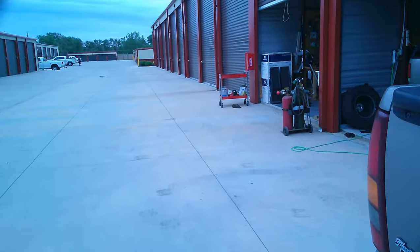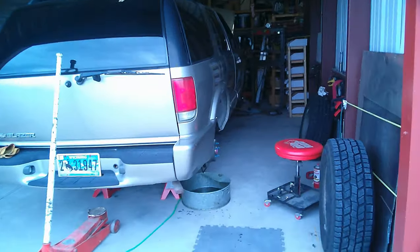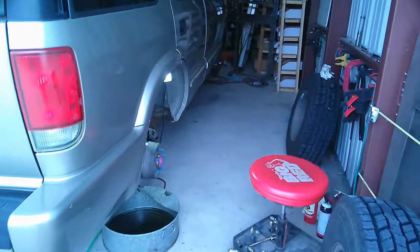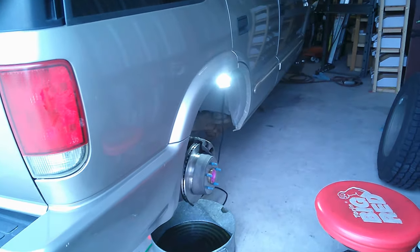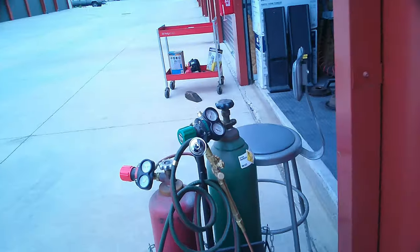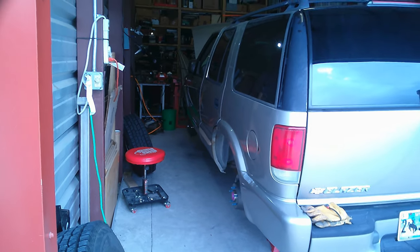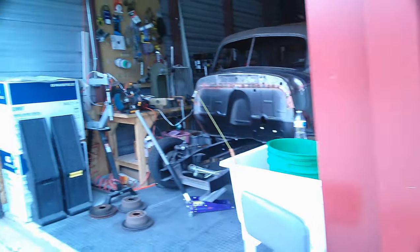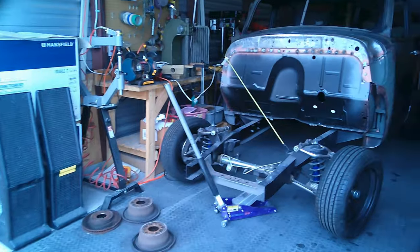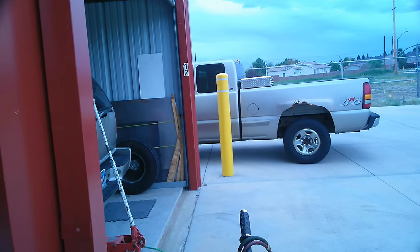So we are just in the process of changing the fluid. And this brake job will be done. These brakes are simple. If you got any kind of mechanical capabilities, absolutely no reason you can't do this yourself, unless you're afraid to get dirty. But we will finish changing out the fluid, and then we'll take it for a drive and see how everything works.